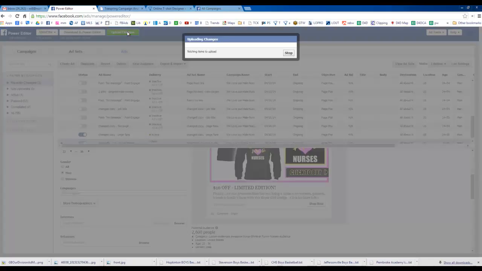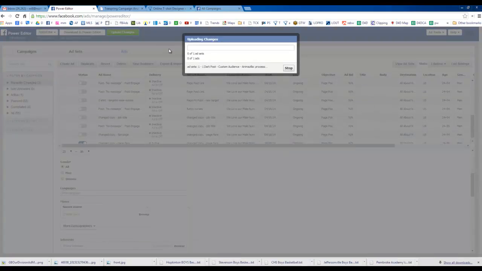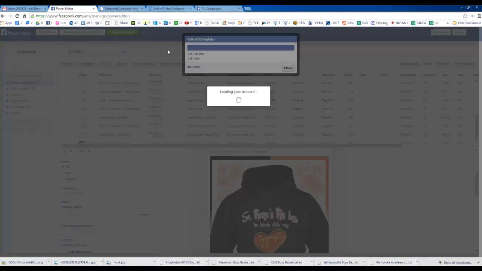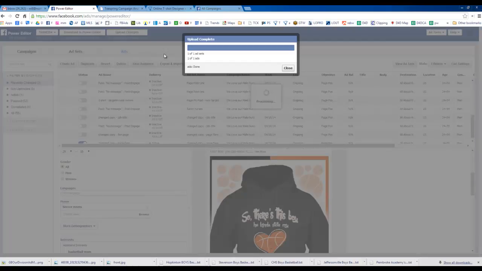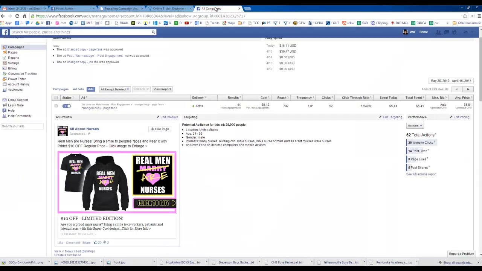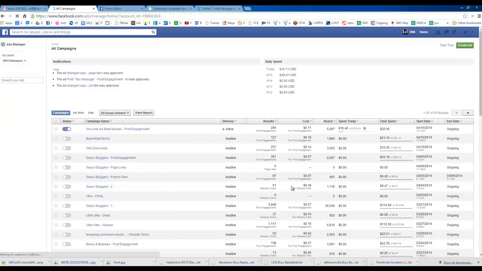Okay, let's upload our changes. And since I don't know the power editor as well as I do the regular editor, I'm just going to go ahead and come back up in here, find our post, and then I'm going to duplicate it from here.